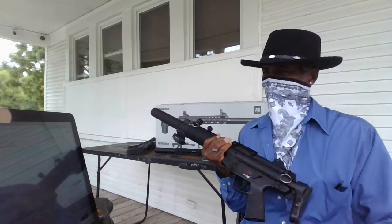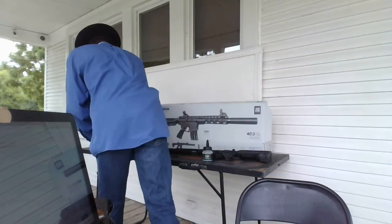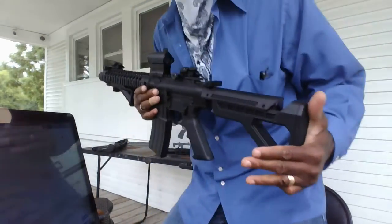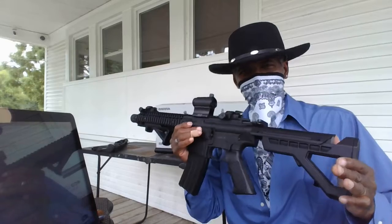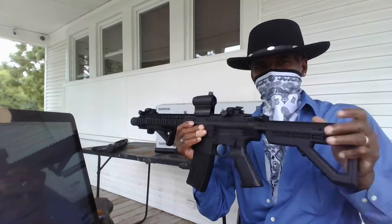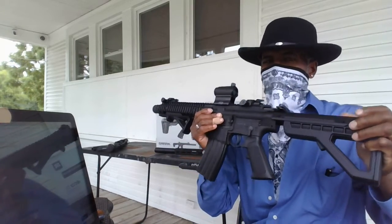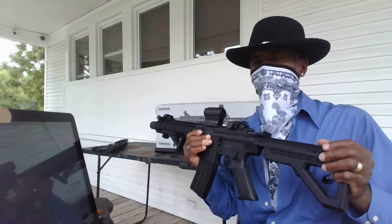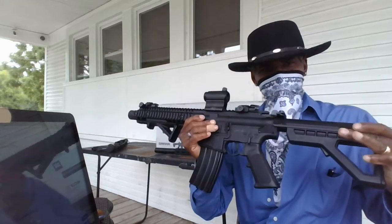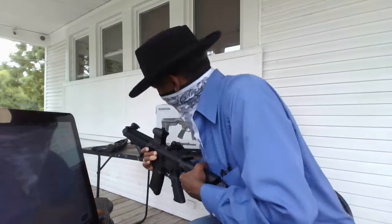This is my baby right here. Might take it to the range today. That's the reason I love these here. I can take these in the backyard. This is an air gun. That's a real gun. I can take these to my backyard air gun range and practice all day long, or until I run out of CO2 or ammo. Great, great air gun. Crosman, good job.